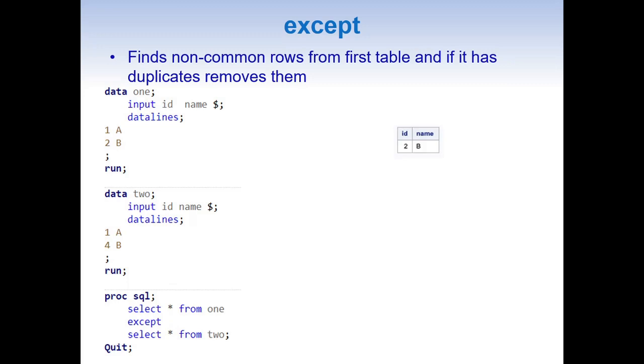It is not an overall comparison. Even though I am comparing first table to second table, the results which come out are usually from the first table. Now that we have looked into 3 set operators, the 4th set operator, outer union, I will discuss at a later point, and you will understand why I have discussed that at a later point.